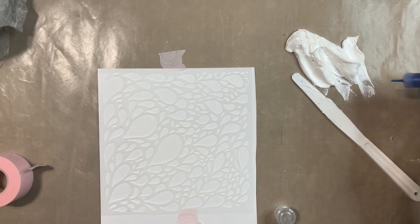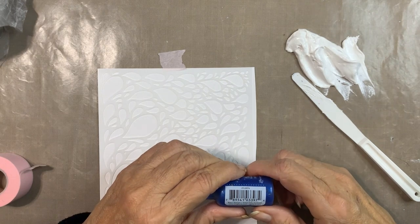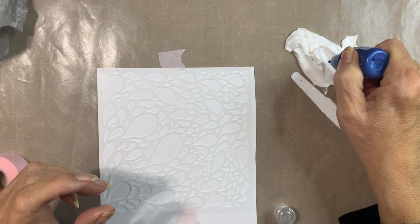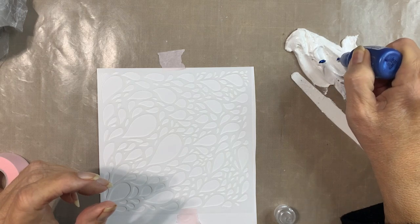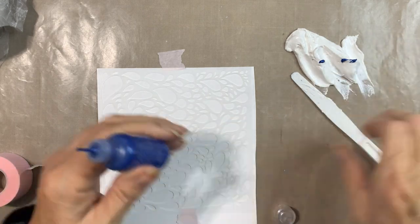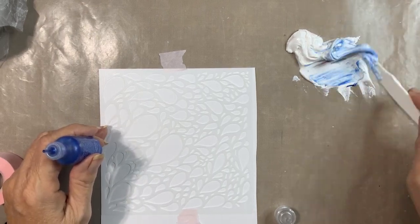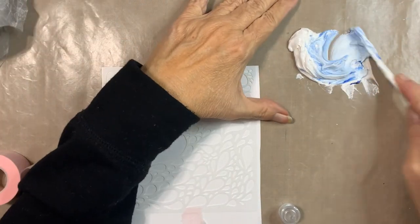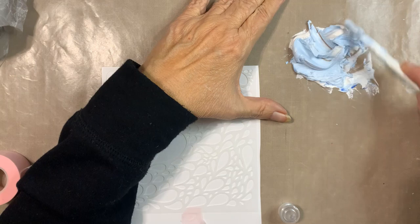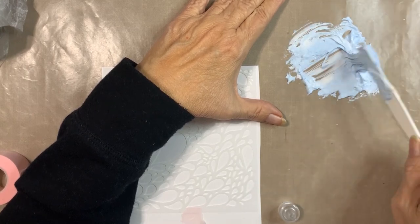Let me make sure you can see. I'm going to go ahead and put some — oh, what color is this? Royal blue liquid pearls. This doesn't come out as much as the Pops of Color, but let's see how much we need. You're just going to mix it all up until you get the color all mixed and get it the shade you want. I'm going to add a little bit more to get it a little bit darker.